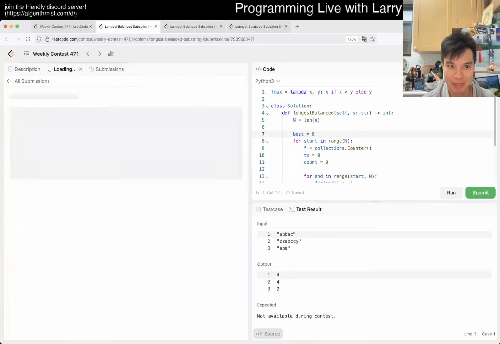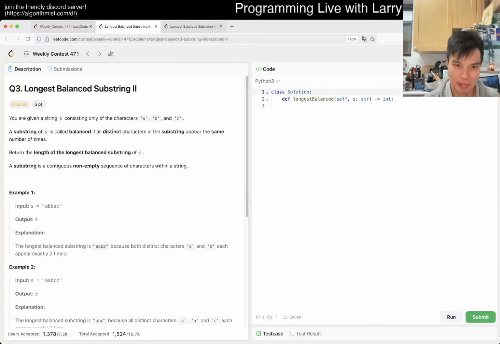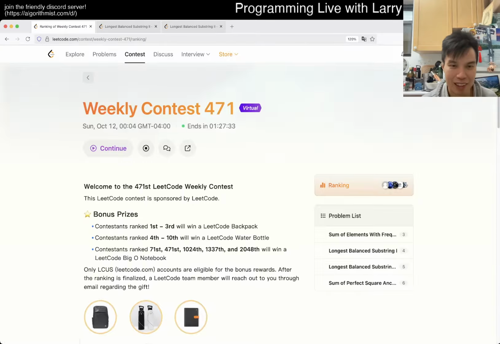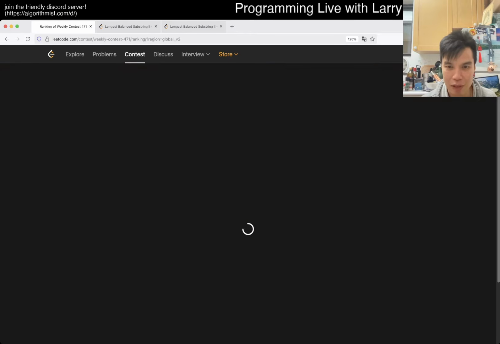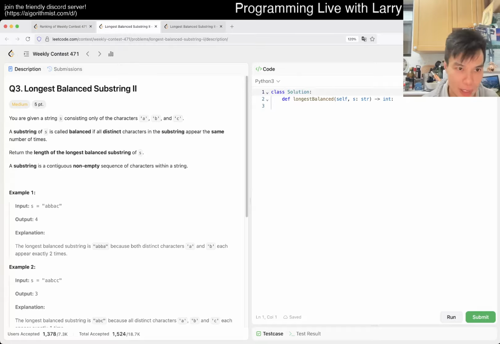I didn't. Maybe I should have double checked stuff. That was a little bit too fast for me, honestly. I probably should have slowed down a little bit. It doesn't really say, I guess we have to wait till LeetCode fixes the thing. But that was a minute and 40 seconds, too fast.